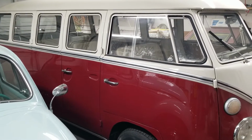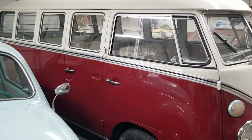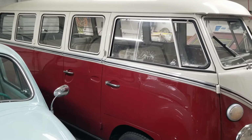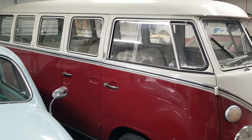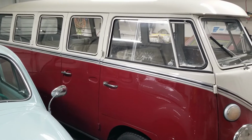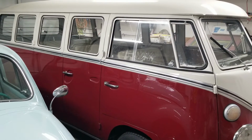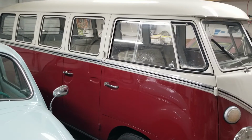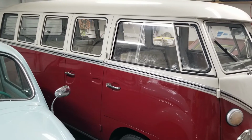And if you get a large car carrier company and it's a rural area, he's not going to go. He's going to get over there, see the dirt roads, and go, no way, I'm not doing it. So those are the type of things you have to be thinking about when you're buying a project: look at where it is and see if you'll be able to get a carrier to pick it up. Find an honest shipper as far as the car carrier shippers go that isn't going to charge you a fee up front, and they're not going to charge you until they actually have a driver for the load.